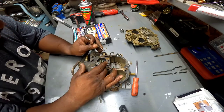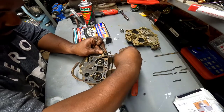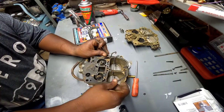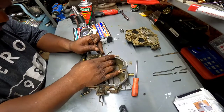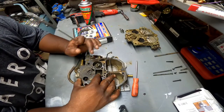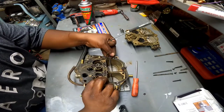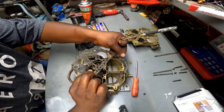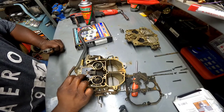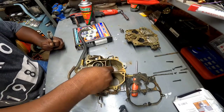Well, that doesn't want to come off willingly. Let's just try to pull the rest of the gasket up real quick. Just tear it up because it's got a whole new one anyway. All right, see if I can get that little piece of that out there.